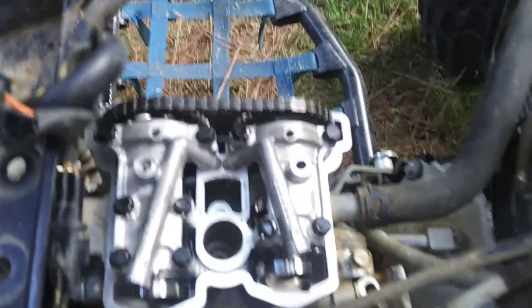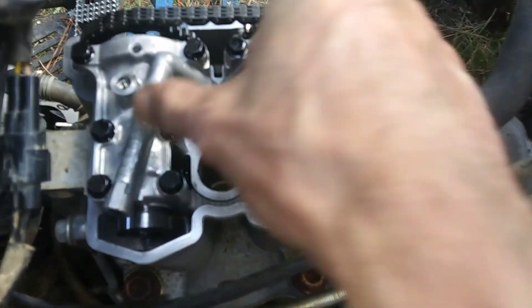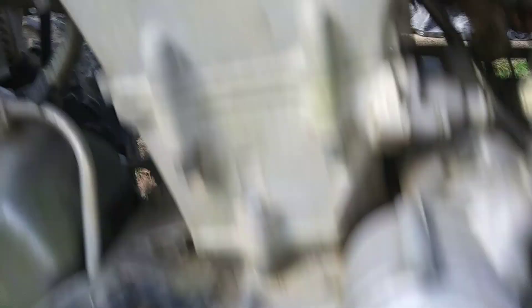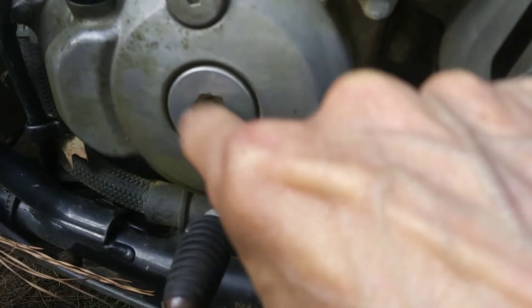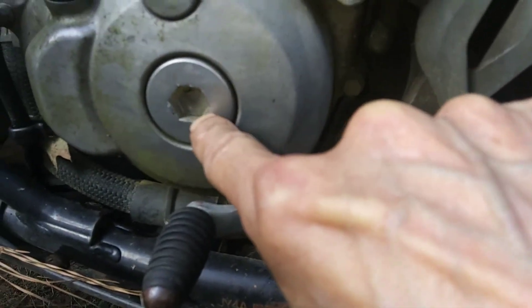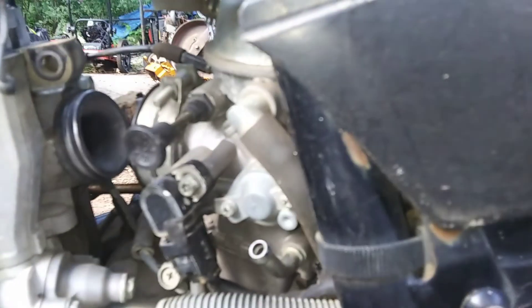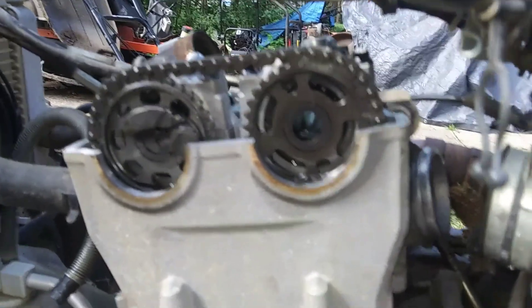So you take the valve cover off here and that's what it looks like. You've got these holders that hold the cams in place — it's got two overhead cams, one for the exhaust and one for the intake. Underneath there it's a five-valve system, I think three for the exhaust and two for the intake. There's a good look at the timing chain and the cam gears. I don't have a 14mm socket out of all my tools, so I've got to go get one so I can get the cover off and get it at top dead center before breaking everything else loose. It had no compression, but we're finally getting to it — the customer's ready to go ahead and fix it.